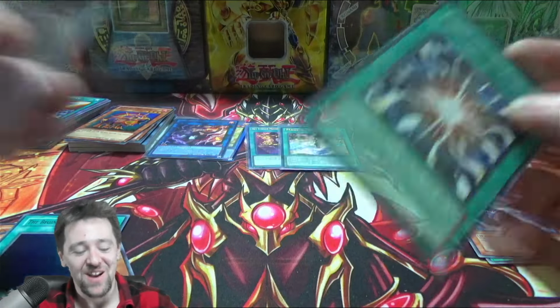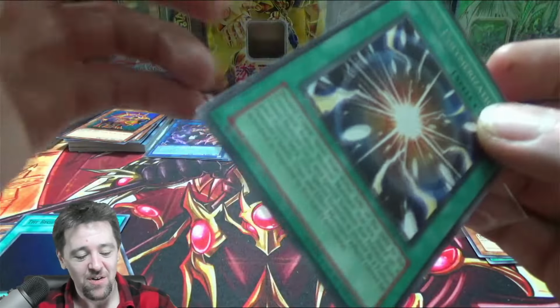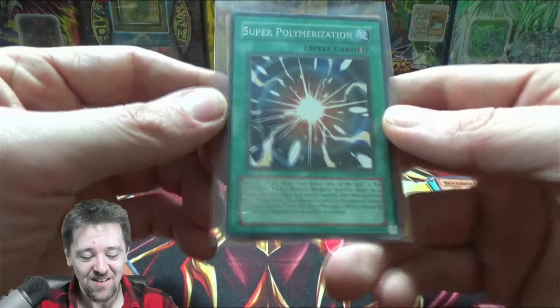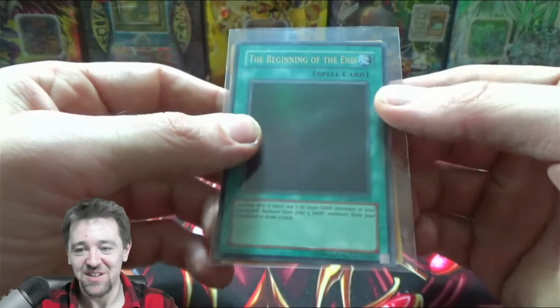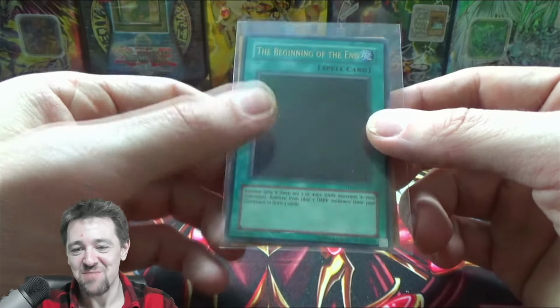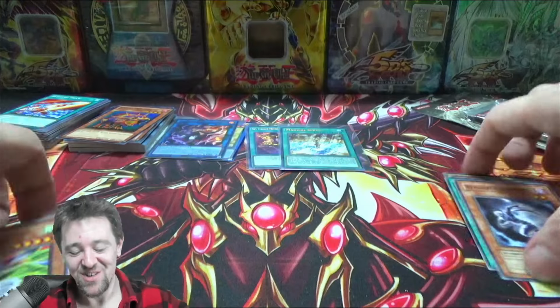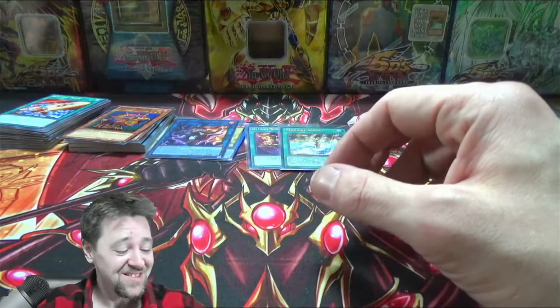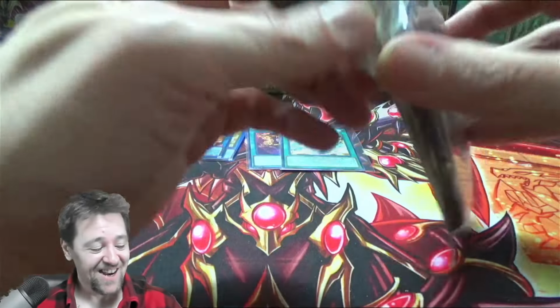I've always wanted to make that card useful, and no matter how hard I tried, it's just too specific. But my god, that was an amazing pack. Super Poly is like a $7 rare. That instantly brought us up to like an 8.5. No ultimate rare or anything yet, but wow. Beginning of the End and Super Poly.